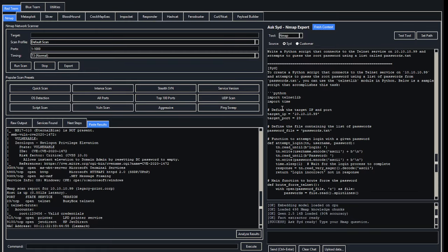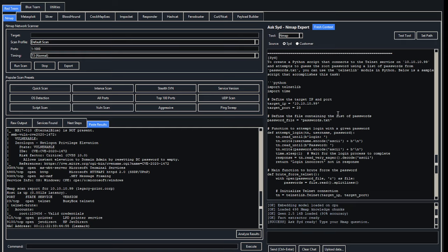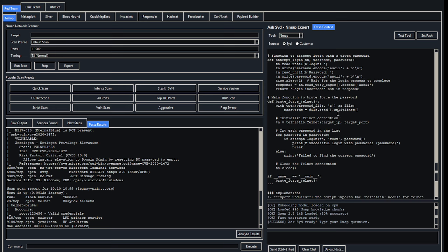He's writing code, and the code is correct. I've checked this code. Write a Python script that connects to the telnet server on 10.10.10.99 and attempts to guess the root password using a list called password.txt. I've checked this, and it seems fine. It's all indented fine.